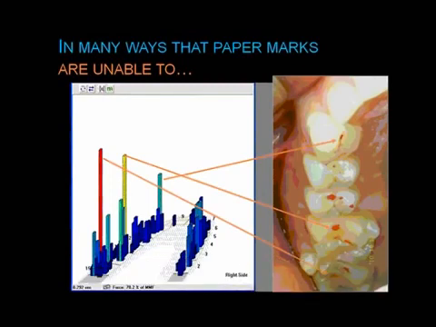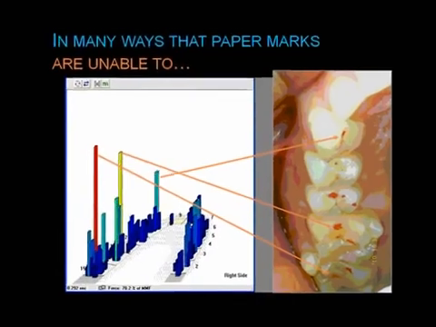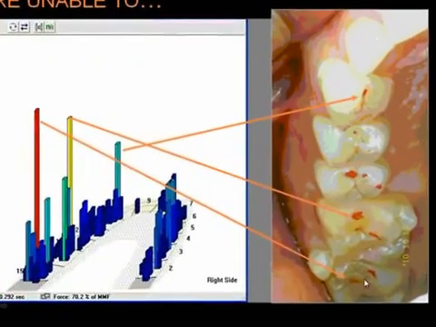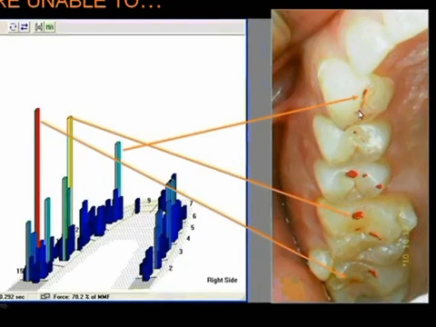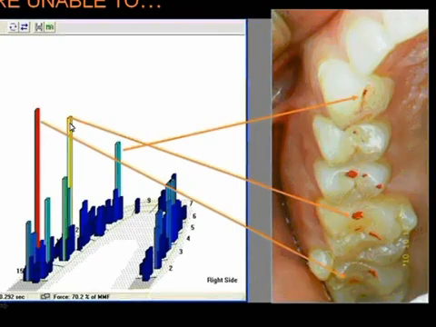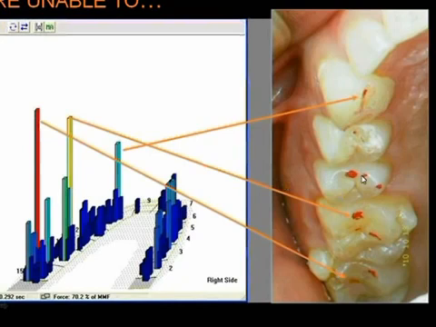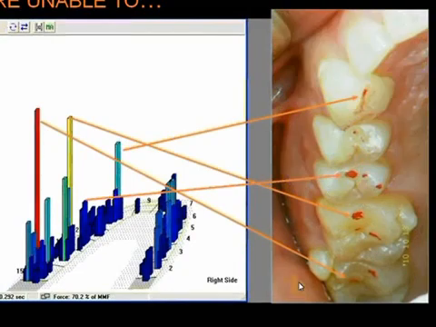Paper marks are a static measure — they do not have the capability of capturing time or force. In this picture, it appears that all contacts are happening at the same time, but they really don't. Look at how variable the paper marks are when you try to judge force from them. For example, tooth number 11 mesial has a small to medium-sized mark and is moderately forceful. Tooth number 14 mesial has a fairly large mark but is not the most forceful contact. Tooth number 15 has a smudgy, indistinct mark — yet that is the most forceful contact. And the biggest mark on this side, tooth number 13 mesial, is actually the lowest force on the side. The marks simply do not tell you which contacts are which in terms of force.